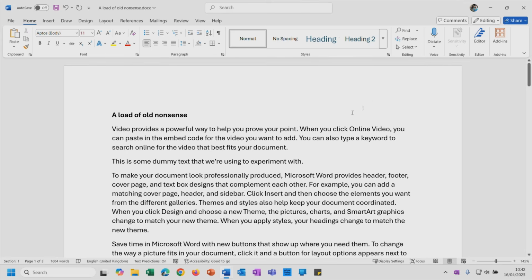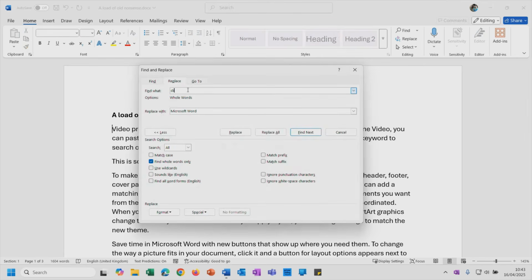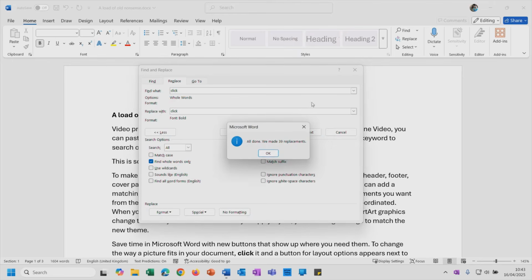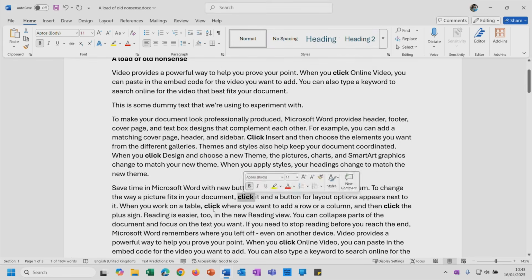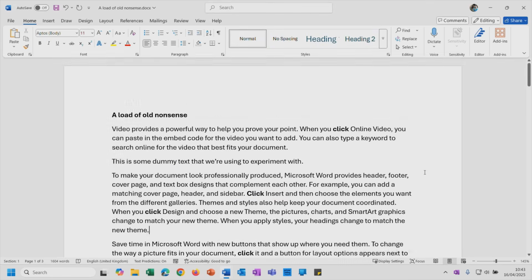Let's say I want the word click to be bold every time it appears in this document. So you can see that the word click does appear quite a few times there. That's an instruction. I want that bold. So this time find click and replace it with click. But I want it to be bold, so I'm going to highlight the word click in the replacement bit here and press Ctrl B on my keyboard to make it bold. There we go. Again, I'm feeling confident, so I'm going to choose Replace All, and if I click OK to that, it seems to have made 39 replacements, and we should be able to see quite quickly there, yes, lots of bold clicks there in the document. Great. So find and replace can be a very useful time saver.